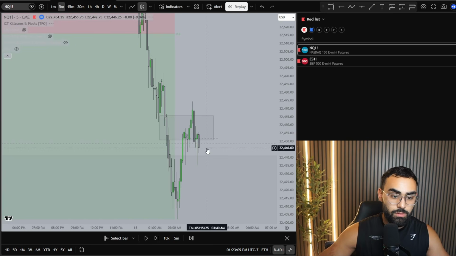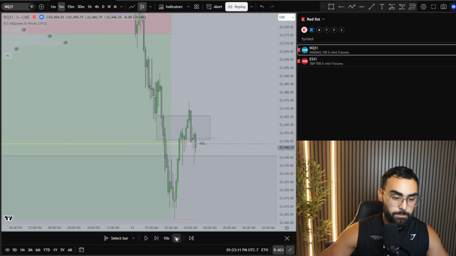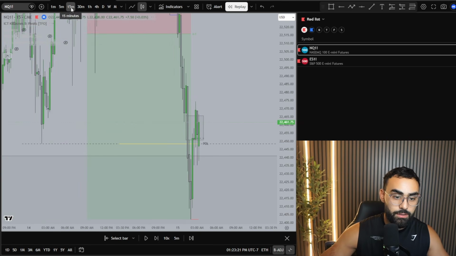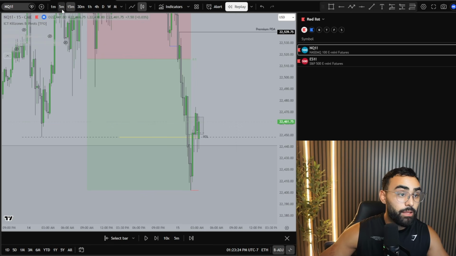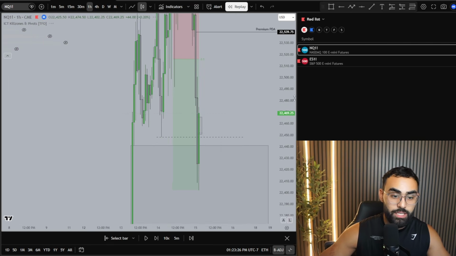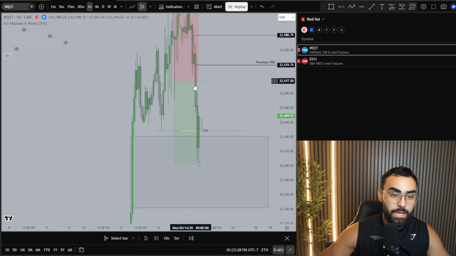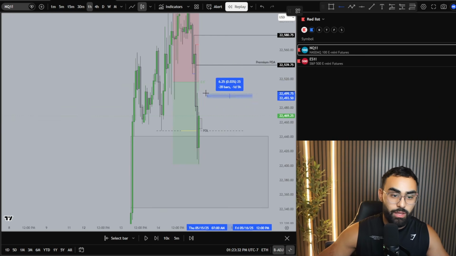Cool. Let's see. Fast forward. Okay. Do we invert that? Okay, we inverted that small little bearish gap there. At that point, cool. At this point, we have a bearish gap that's been unmitigated here, right? Which I would argue would be very, very low hanging fruit that you can aim for.